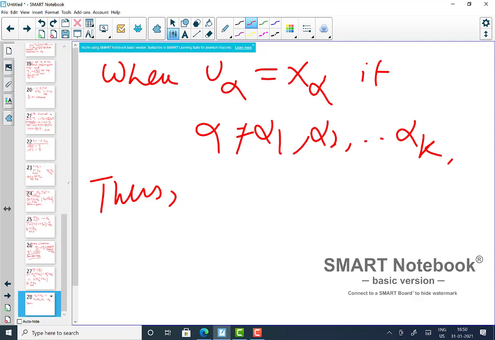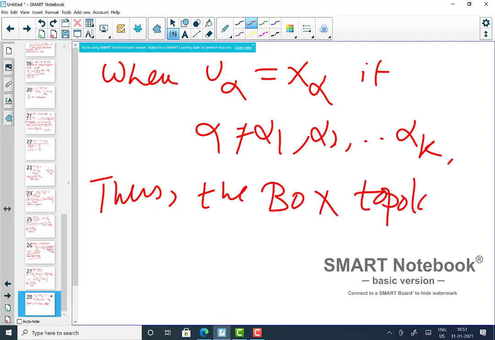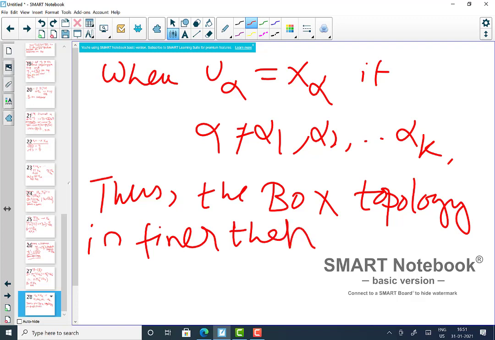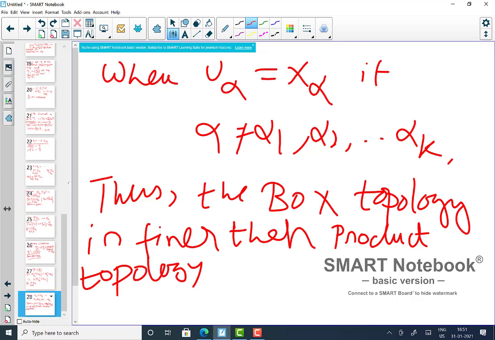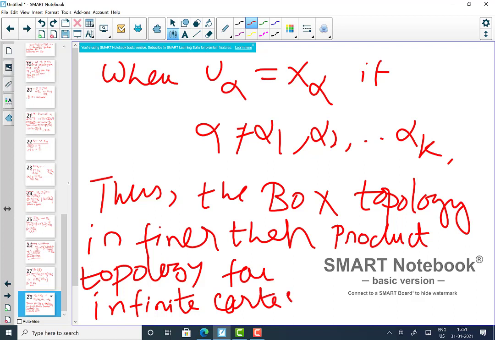Thus the box topology is finer than the product topology for infinite, or arbitrary, Cartesian products.